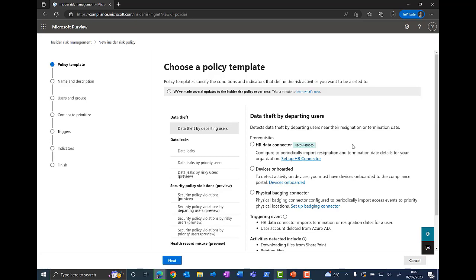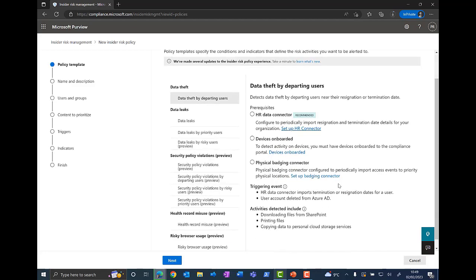So that's really getting into the advanced setup of insider risk management by integrating with HR systems, which, let's face it, a lot of organizations are going to want to do. So this is something that it's important to be aware of, and a difficult thing to test. I honestly don't know how I would go about testing that, but it's something that's going to come up for sure. Devices onboarded, that's an easier one to work through and get in place, because you can onboard our devices into Purview and make them available.